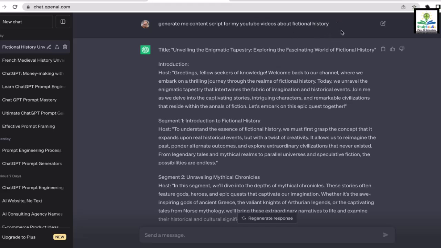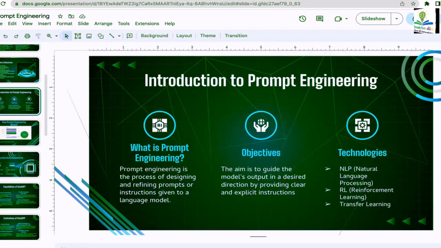That's the goal here. That's the reason why we wrote this prompt. And then by using this prompt as the input, we're able to make ChatGPT generate us this whole content script, right? So obviously the end goal here is to generate us content script for our fictional history YouTube videos.